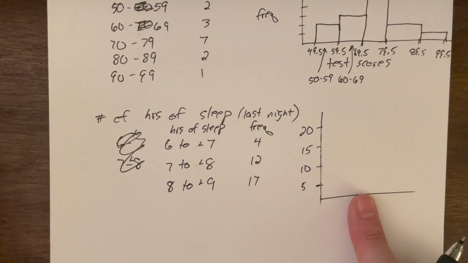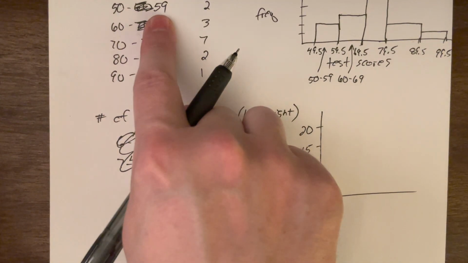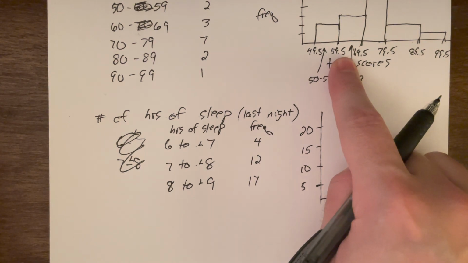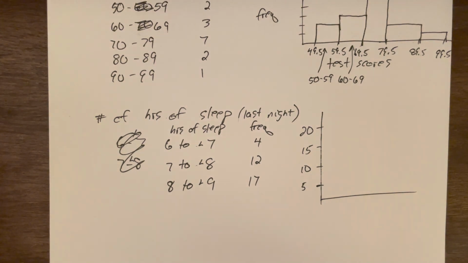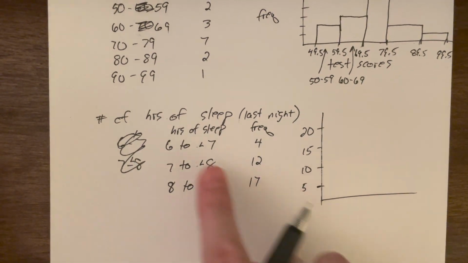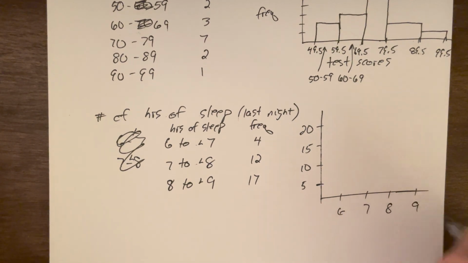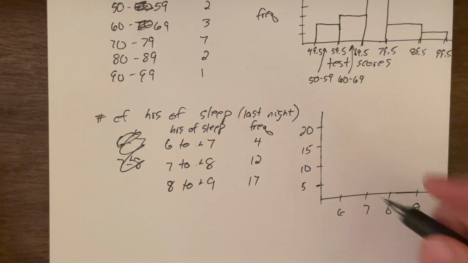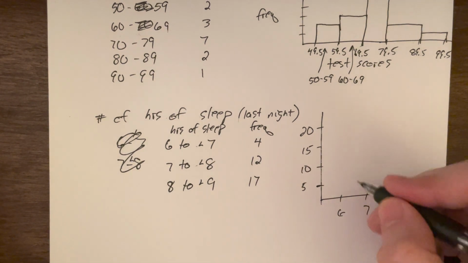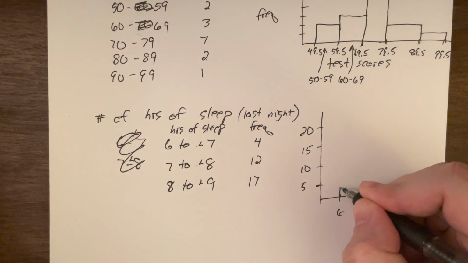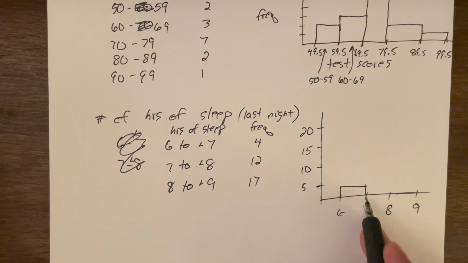The bigger thing that I want to show you here is that now how do you deal with this? These nice whole numbers, we simply do the 0.5 on either side to make that bar clearly represent these whole number values in between these decimal values. But now over here, how do you do that less than 6, 7, 8, 9? All you do for this, draw your bar just short of the number. So 6 to less than 7 gives me 4. That is less than 7, right? I'm just to the left of the 7. That is less than 7.